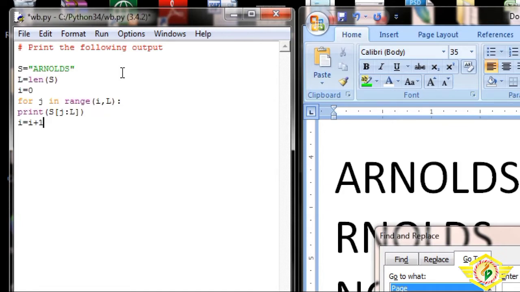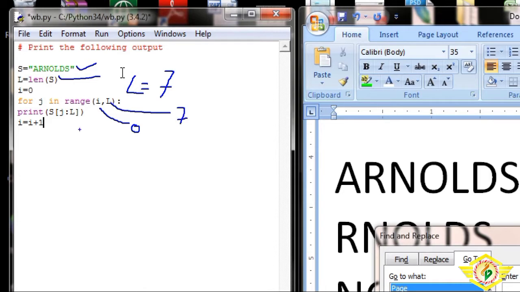After that, suppose I have first stored S equal to Arnold's. You can also input it by taking input statements. Then we'll find its length. So the length will be 7. That means L equal to 7. I equal to 0, the initial value I have stored. And for j in range, that is I comma L. Okay, what is the I value?